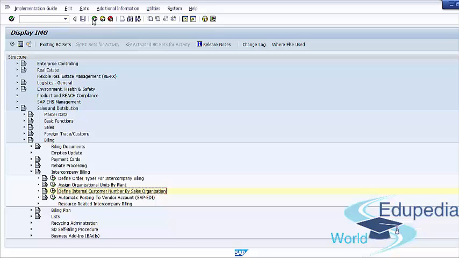We talked about pricing procedures in one of our previous lectures, and you can refer to that lecture. If these pricing conditions are used, the commercial invoice to the customer will be at sales price, whereas the intercompany invoice will be at a transfer price.